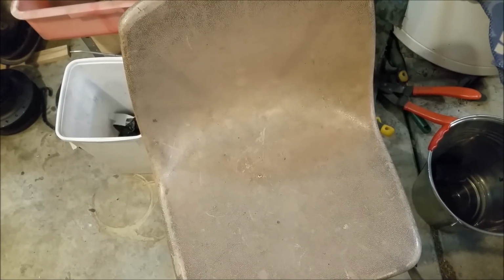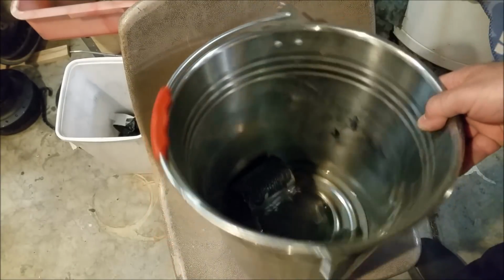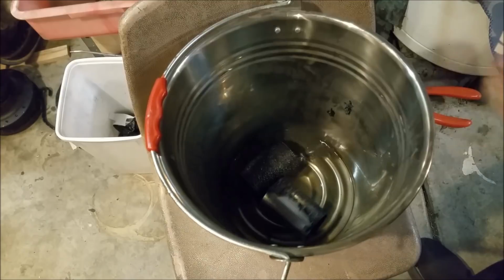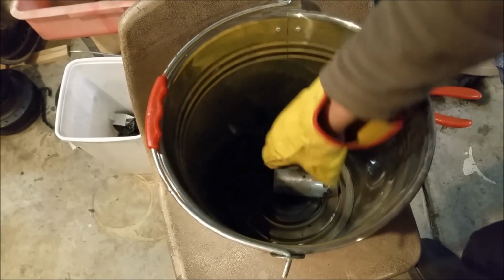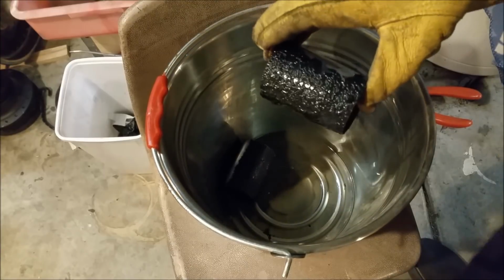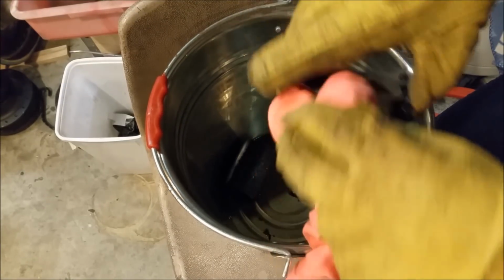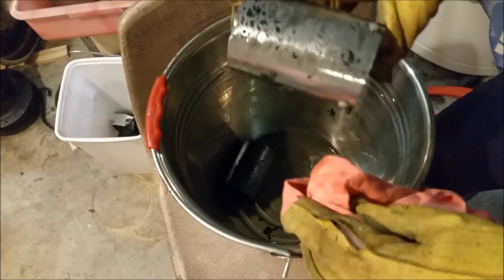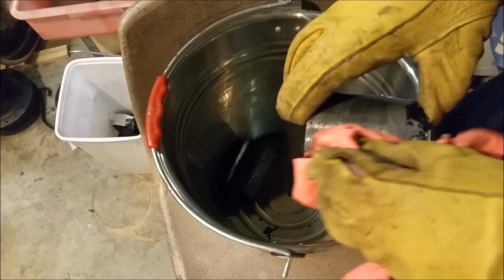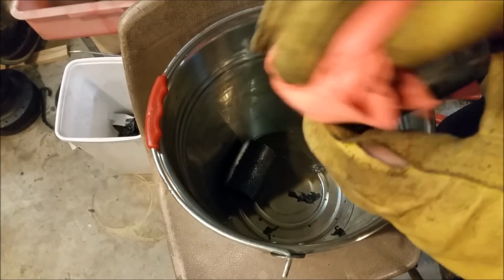I quite often refer to crappy garage thinner in this, and I've taken the fork leg extensions and got them sitting in a bit of the old crappy garage thinner. It's been sitting in there a little bit, and of course that all comes off. It'll literally just wipe off. So what we can do with that is buff them up, and we should end up with a nice looking unit.